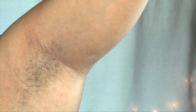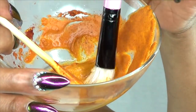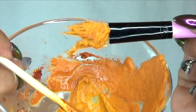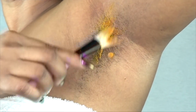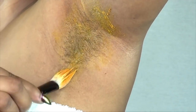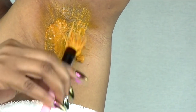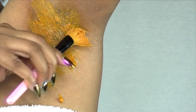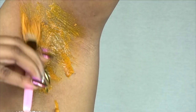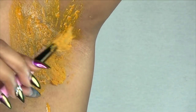Now take a look at my underarm before application — and now I'm going to apply the remedy. I'm going to be using a brush for application. You want to always make sure to mix before you apply. Once it's properly mixed, you're going to take a small amount and rub it on the underarm with your brush. Mine is a little too dry so I'm going to add a bit more — and now I'm just going to rub it on. You can also use your hands or put on gloves so as not to stain your nails.